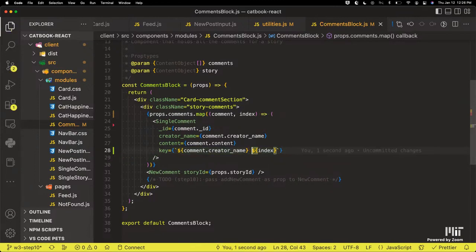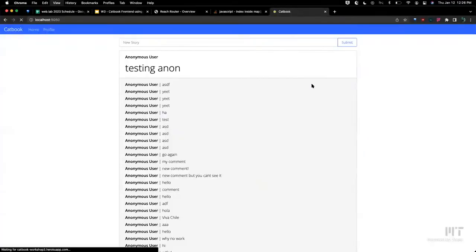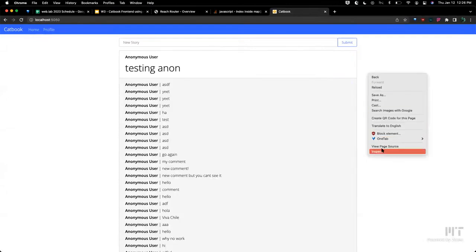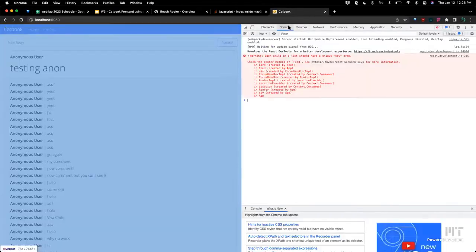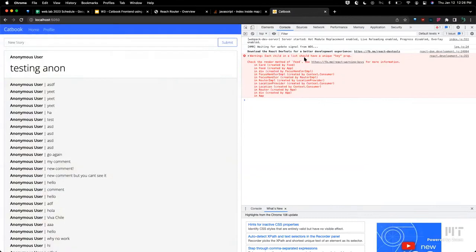There are safer ways of making unique keys, which we might talk about later. They're called UUIDs, and that would just be a better way of doing this in a more sophisticated project. But if we go to Capbook and inspect, now we're only getting that error for the stories.